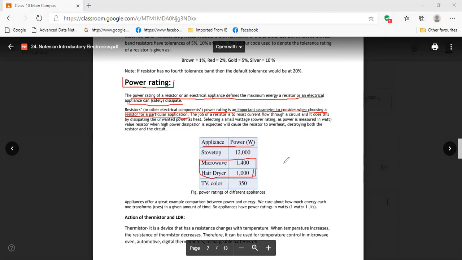Sir, are these necessary? You just have some ideas that the power rating of different appliances is different. For that, I did not tell you to write all the examples. Just write two, so that it can work in your brain. Yes, we have different power ratings for different appliances.